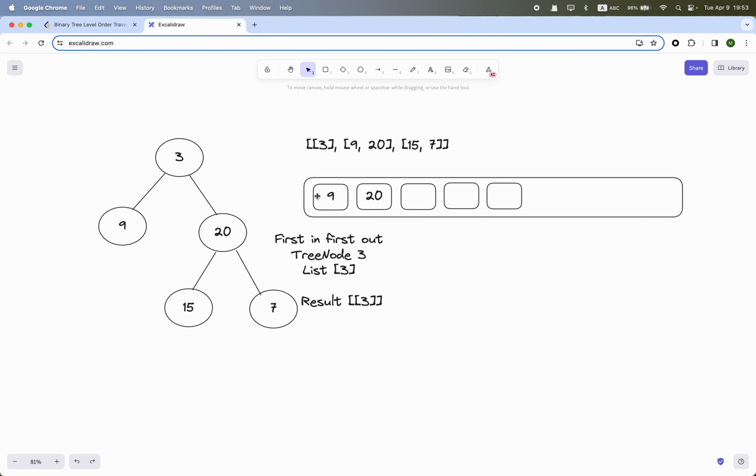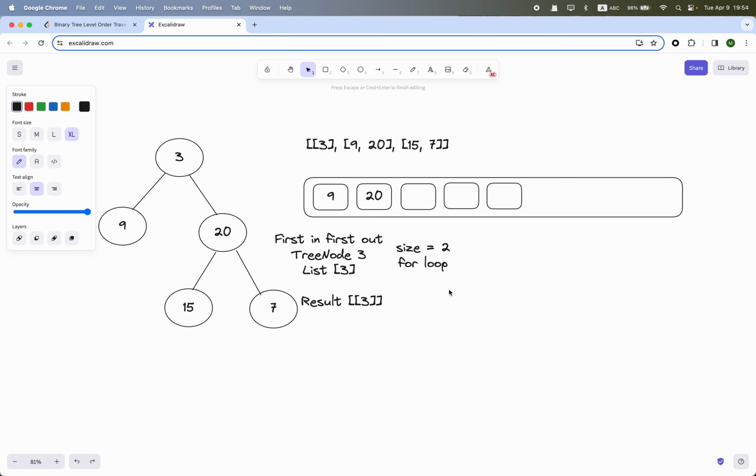And then we check the queue again. For the second level, we have 2 elements in the queue, right? So we have to do a for loop. First we get the size of the queue, it's 2. And then we do a for loop. In the loop, we pop the first element, which is 9, from the queue.